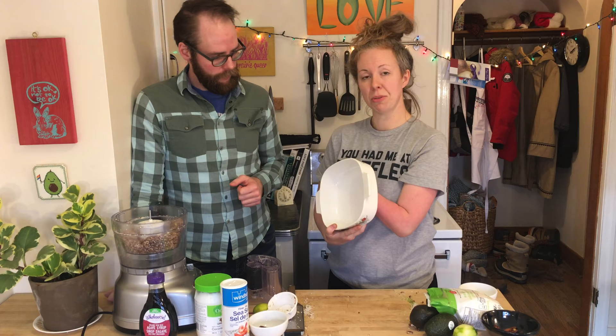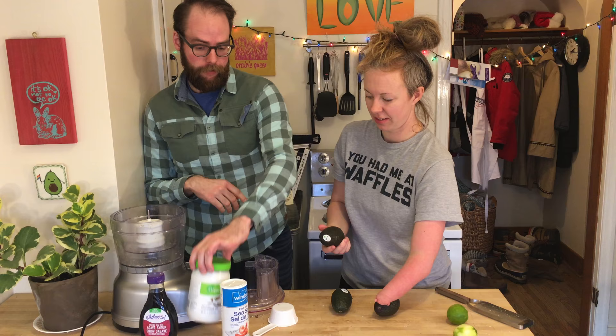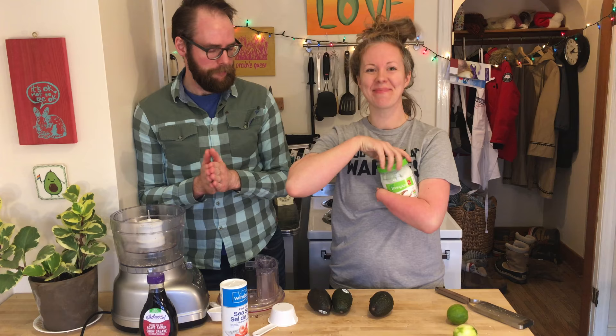This is the dish we've decided to use — it's kind of for casseroles, but today it's for pie. The plate is out, so hands can go in. Oh yeah, so sticky. Those dates really just pull everything together, like a nice rug in the living room — really just pulls the place together. We need to melt a little bit of coconut oil, just a little. Like a stumpful. Yeah, I'd say a stumpful.